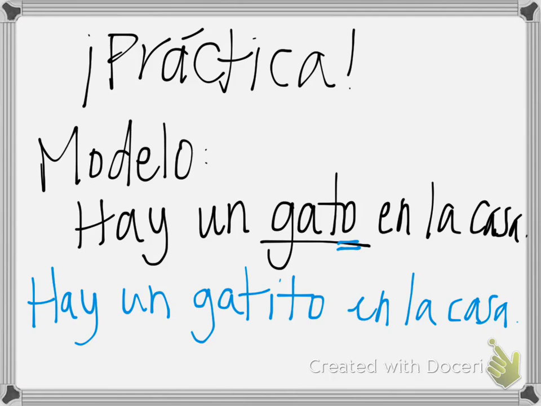What I would like you guys to do is numbers 1 through 6 for homework. Follow the regular rules. So take a look: does the word end in a vowel, or does it end in a consonant? Does it end in an E? Take a look at what the singular form would be before you do that, and then decide which ending you need. For example, for the first one here we have primas. Although it ends in an S, it ends in a consonant, its normal ending would be an A. So that one would just use the regular endings.